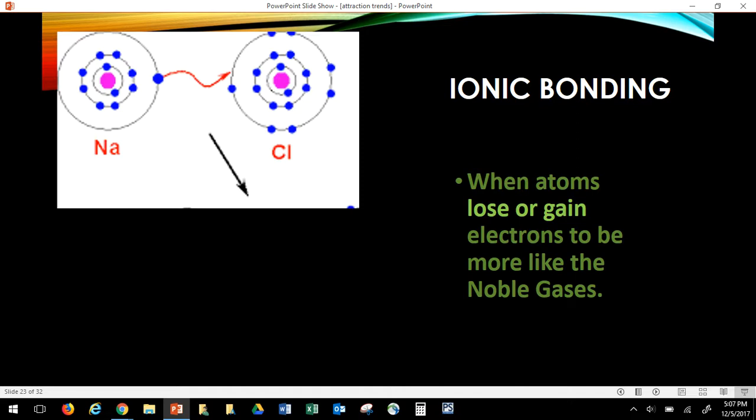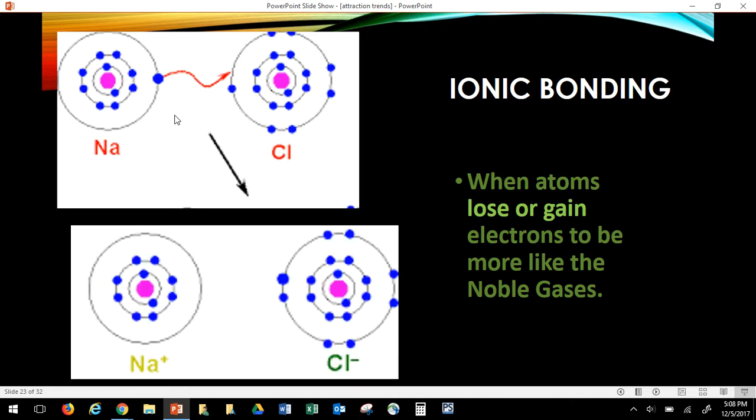The bonding that occurs between a metal and a nonmetal, we always told you it was ionic, and I'm trying to make some sense out of what happens here. That happens due to the fact that the nonmetal will remove the electron from the metal, and the result will be a positive cation from the metal and a negative anion from the nonmetal, and then plus and minus attract, and they'll come together.